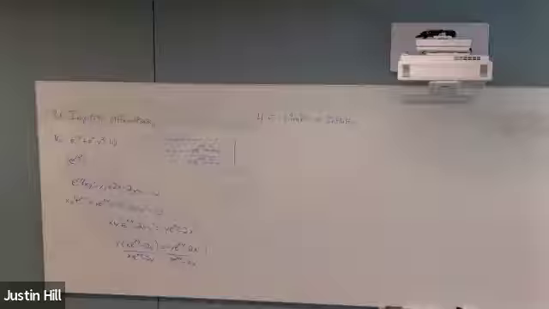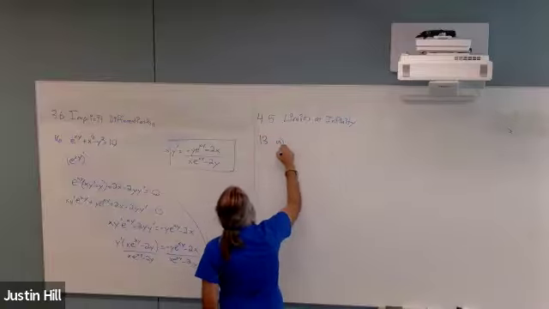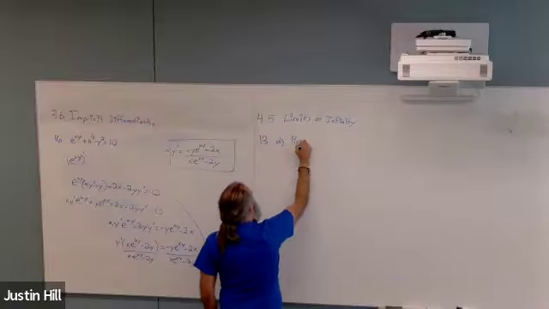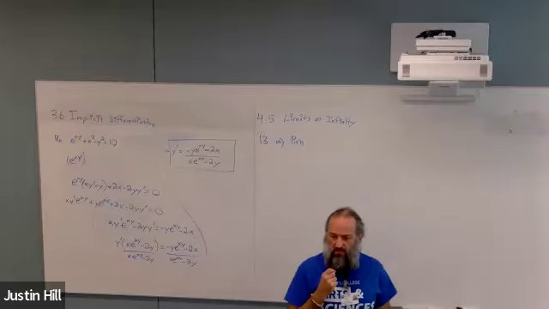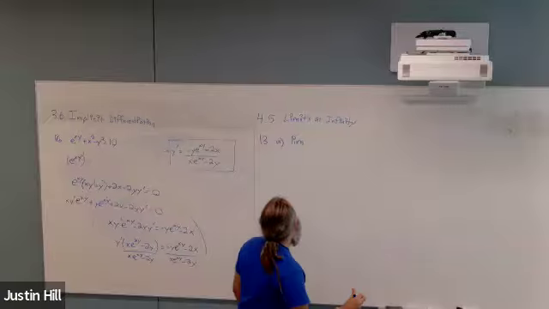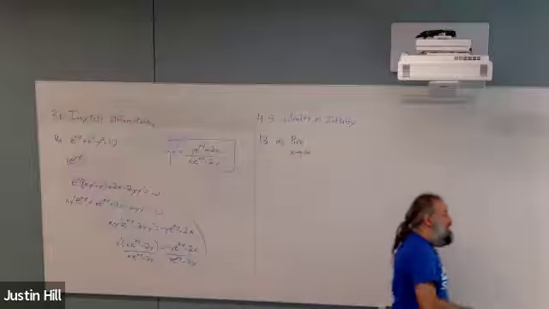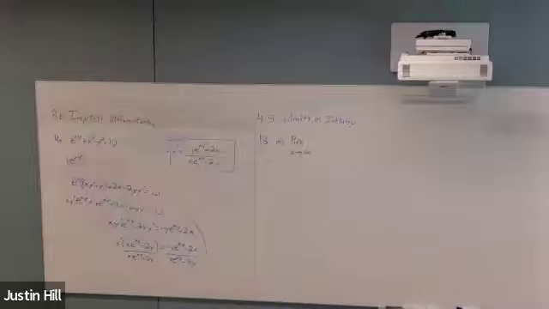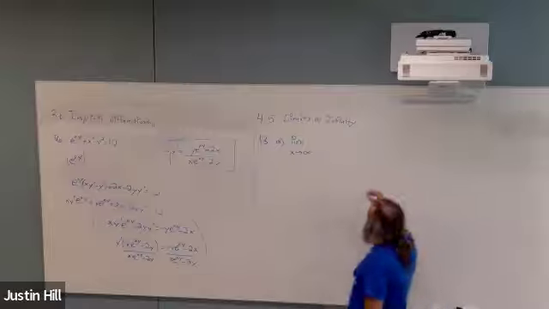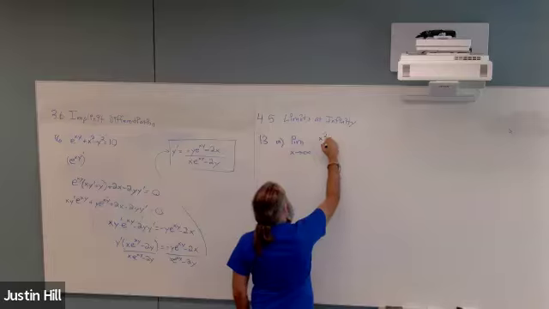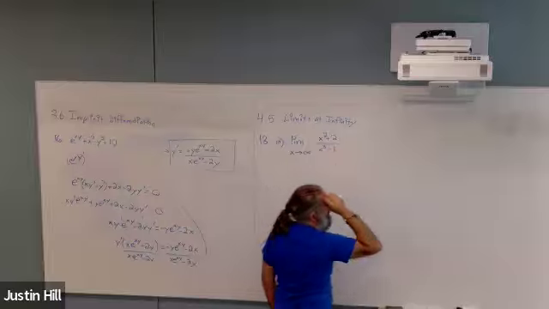Let's look at something, so I'm going to bring up 13. 13 has three parts to it. So the first part: what they say, limits at infinity. What they literally mean here is all the problems in this section, you take the limit as x approaches infinity, or negative infinity, so either going all the way right or all the way left. On this first one, they want the limit as x approaches infinity of x squared plus 2 over x cubed minus 1.